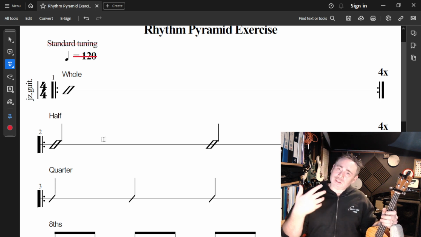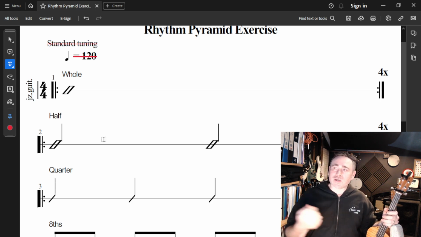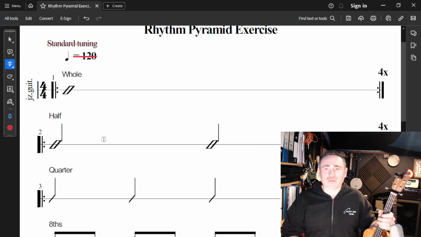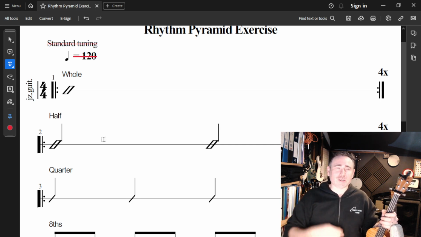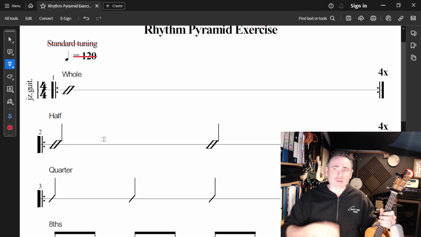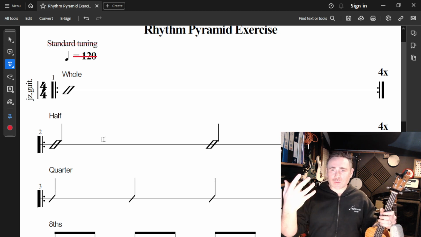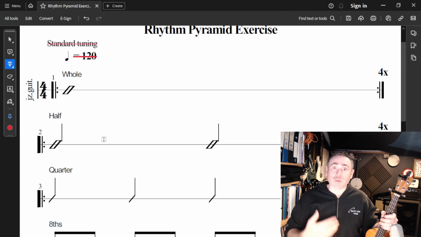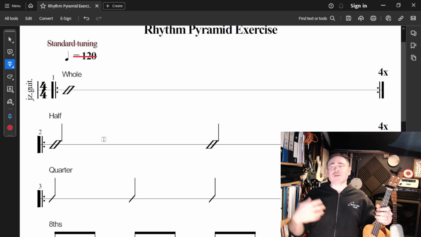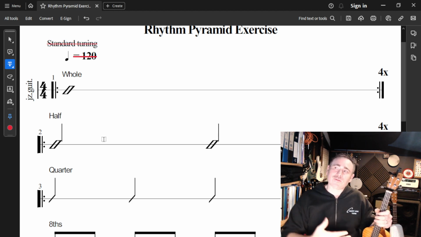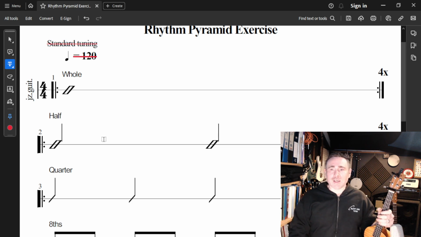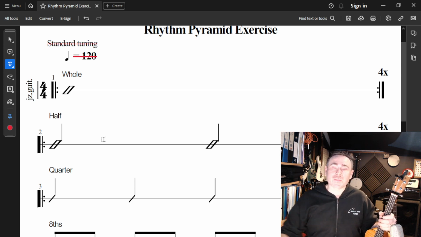What you want to do is practice the first one, which should be basic for everyone. But if you don't count and you're just strumming along with songs, then as you go to these more complex strums, it will get really difficult. Even though it sounds simple, just counting 4 and strumming on the first one, you'll notice how important that is as we start adding more and more strums.